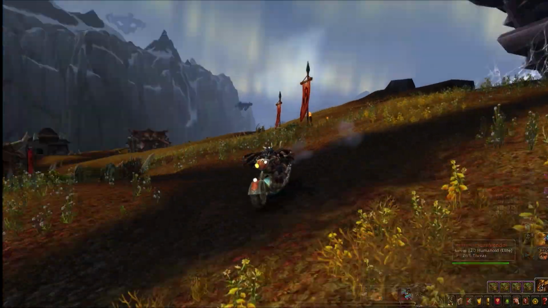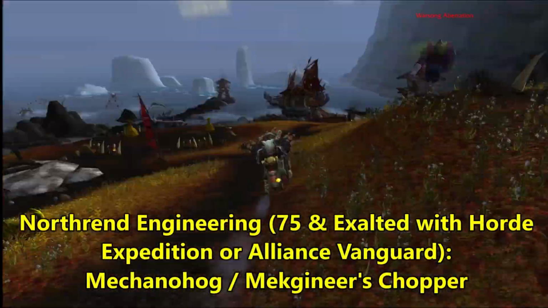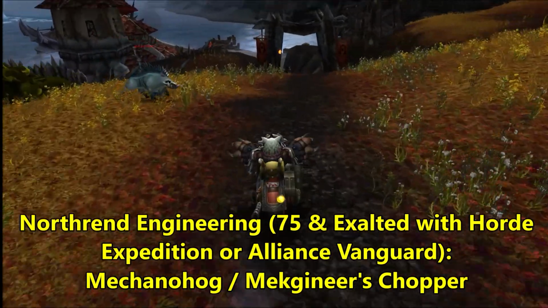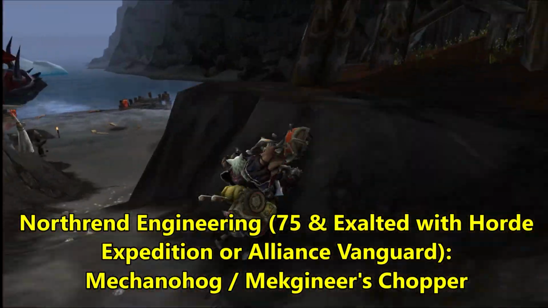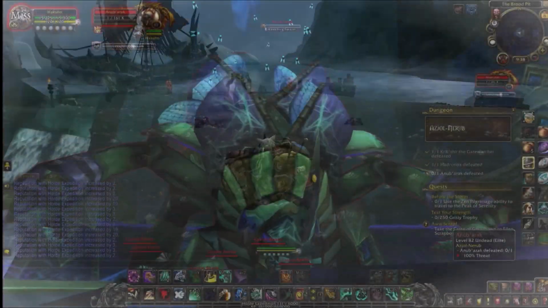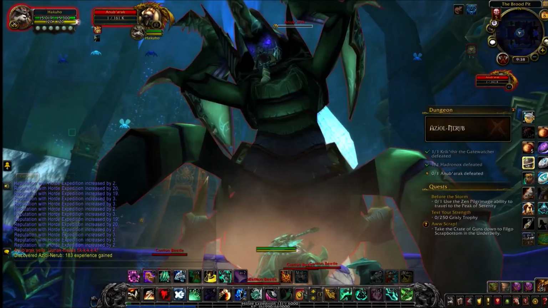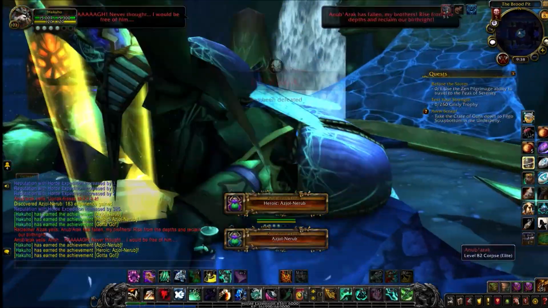Moving on to Northrend Engineering, and these are a set of mounts that will be especially popular with returning players. We have the Mechano-hog or the Mekgineer's Chopper, which are the Horde and Alliance counterparts. To obtain and learn the schematic for this, you'll not only have to get to max level Northrend Engineering, but you'll also have to hit Exalted with your faction's respective Northrend Excursion faction. Fortunately though, it's quite easy to farm rep for this. All you have to do is to not equip any faction tabard, and then go into the various Northrend dungeons to kill mobs and bosses there.